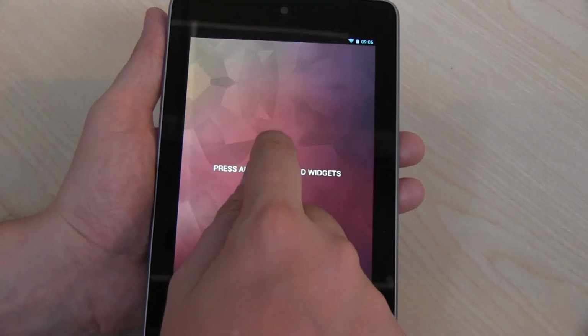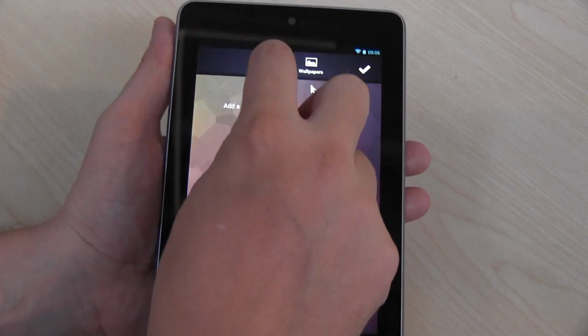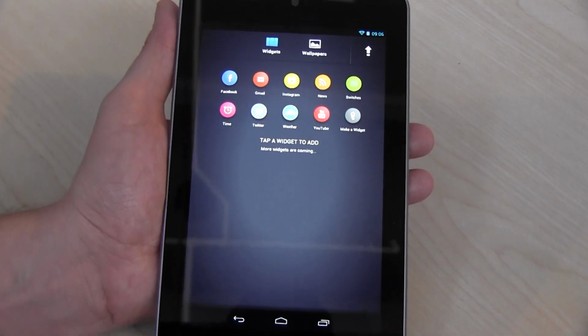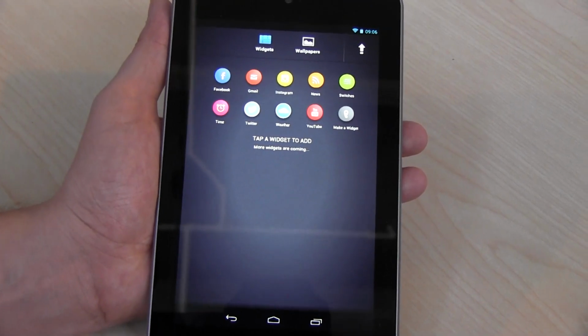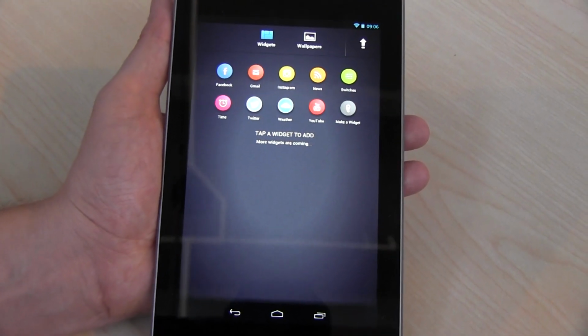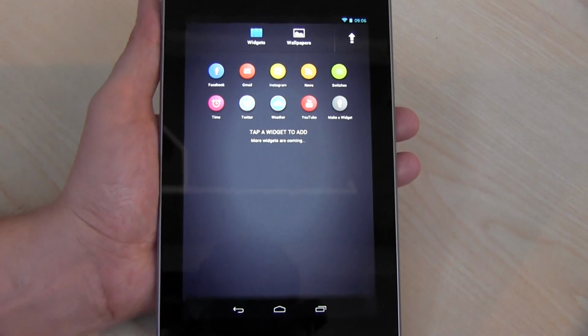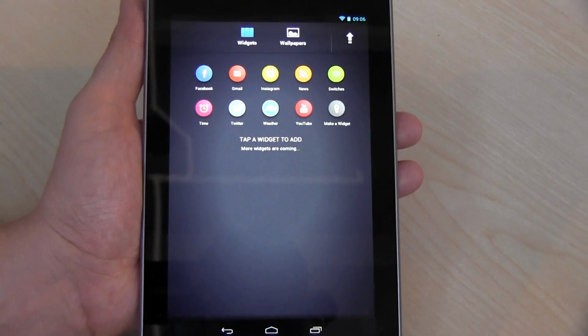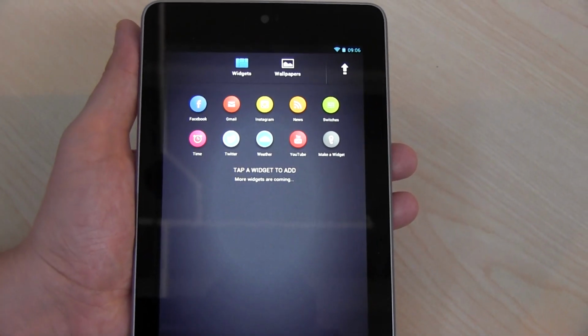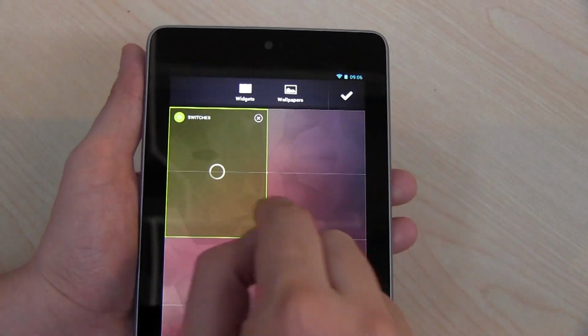To be honest, I'm still a little bit underwhelmed. This is something that I can easily create with any launcher that is on the market right now. I was kind of hoping that the Chameleon guys are creating a lot more widgets for you to check out. Let me just try this one here.